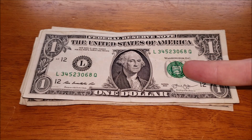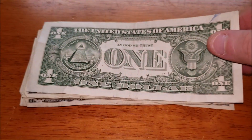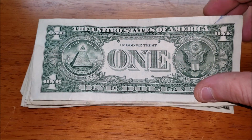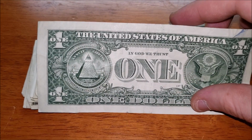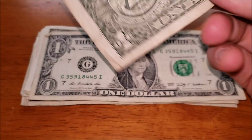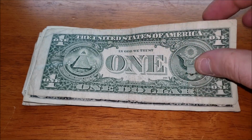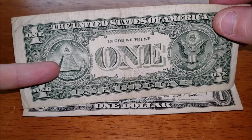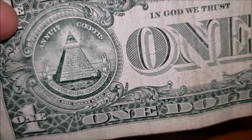Nothing so far. A little bit of shift in this seal here, but otherwise the bill's in pretty good shape. Not really too beat up for a 2013 series note. Now, if we do happen to come across any older 90s notes and stuff like that, then I will touch on things to look for there, like mule notes, as well as some other issues with print. But content-wise, $1 notes have not gone through any change in 60 years, so nothing to really talk about there. That'd be in 1957. They added "In God We Trust" to the back of the bills, and that's it. Aside from that, you can maybe find some issues with blurring around the lettering down here at the base of the pyramid that is Roman numerals for 1776.